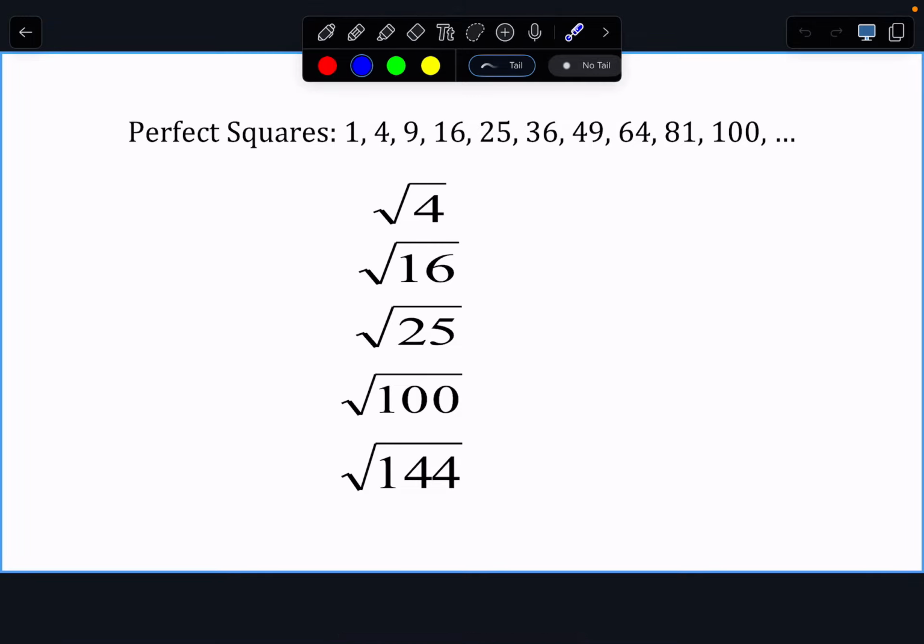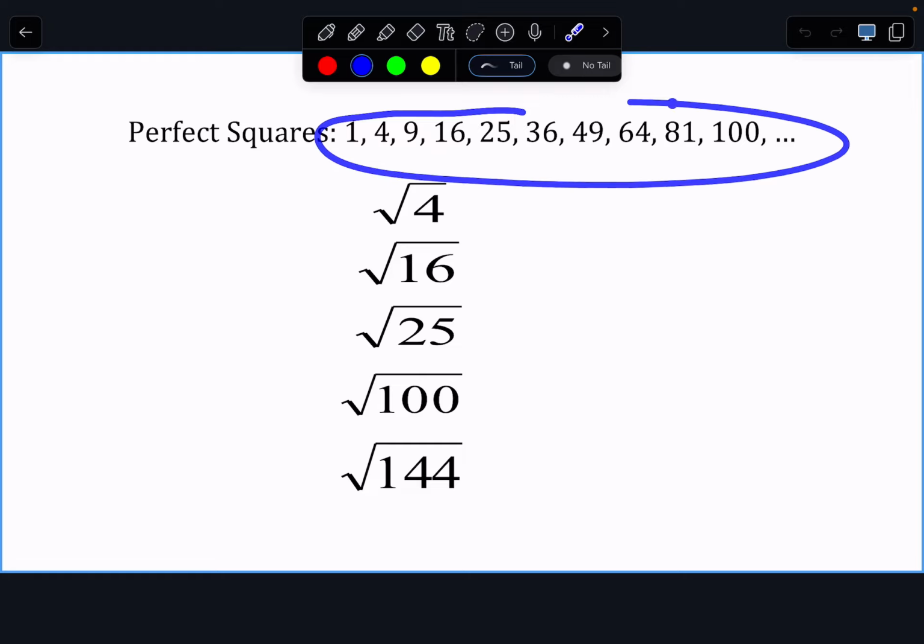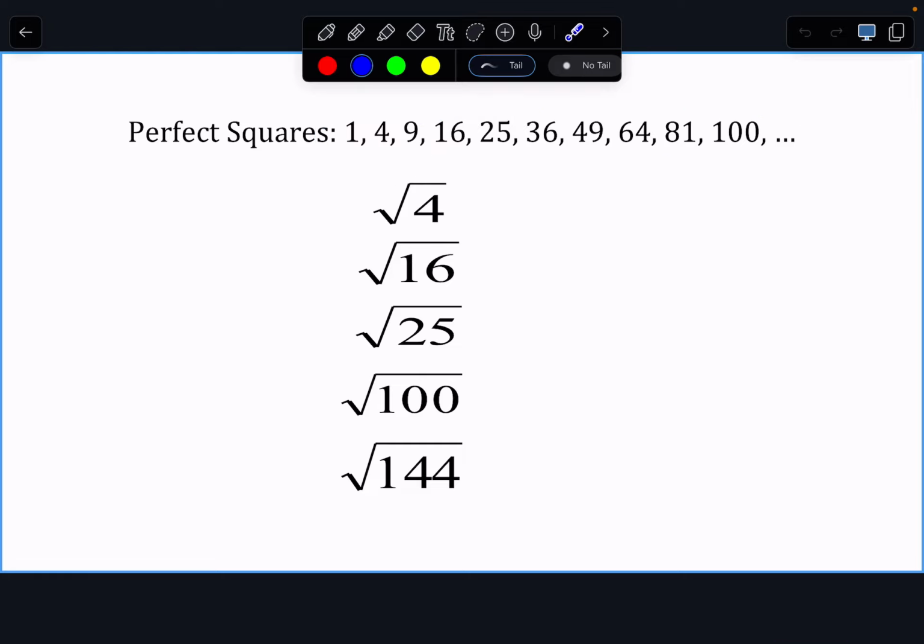What I am going to do, because we've already kind of talked about radicals, I had 2 days of radical review planned, and we're going to squish it to 1. Okay? So, these are all of the perfect squares. If we have a perfect square under the radical, we know that we can reduce it.